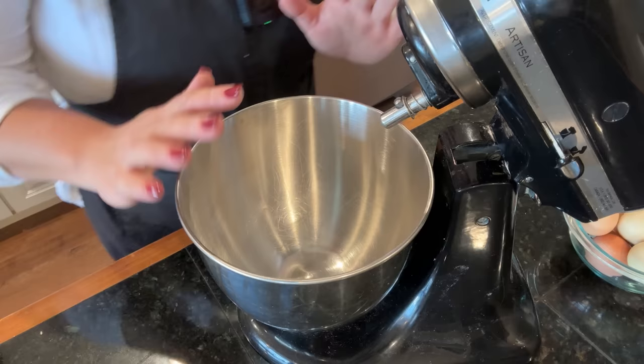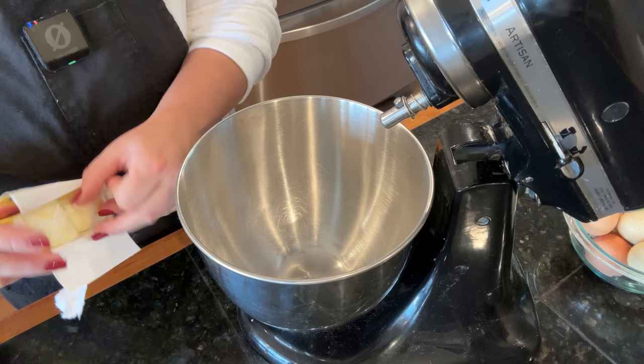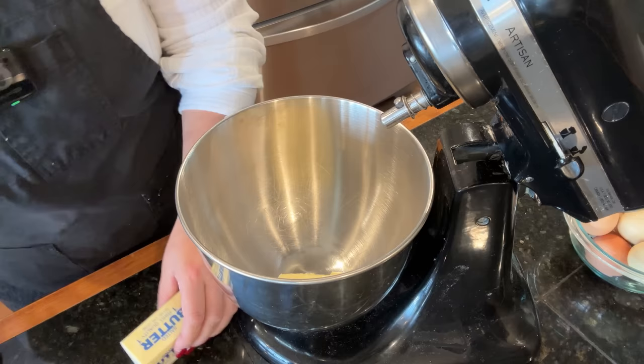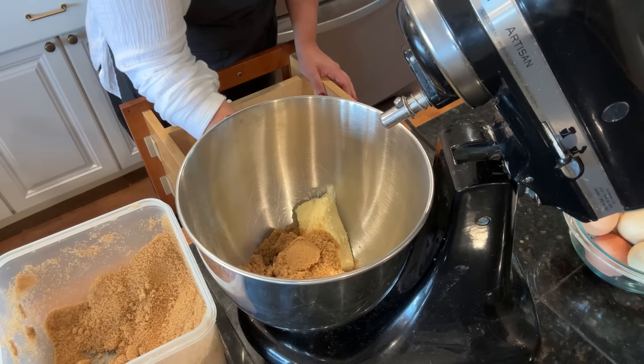Before we need the cocoa though, let's go ahead and get the butter and sugar creamed together. I have butter at room temperature — I forgot to get my butter out last night. I keep my butter in the freezer, so about an hour ago I took it out and put it in the oven with just the oven light on. I'm going to double this recipe because it only makes 11 to 13 cookies. We're going to start with one cup of butter, a half cup of brown sugar, one cup of white sugar, and mix these together.